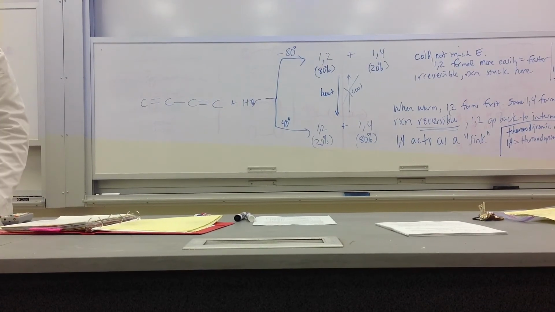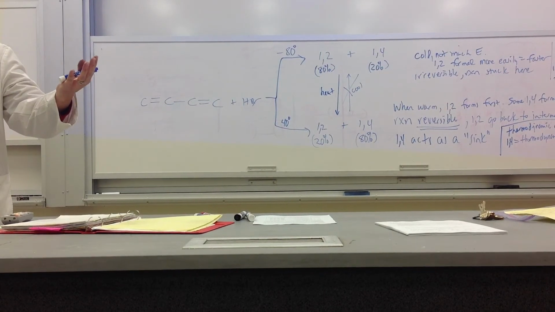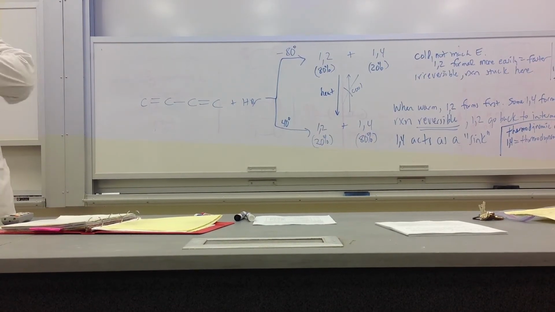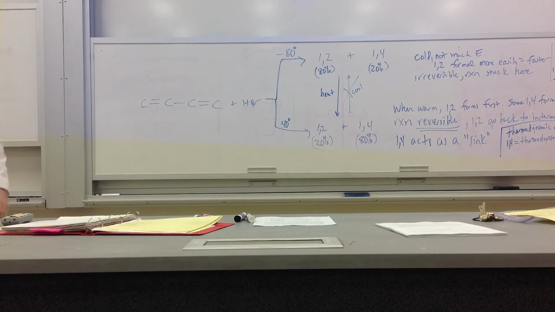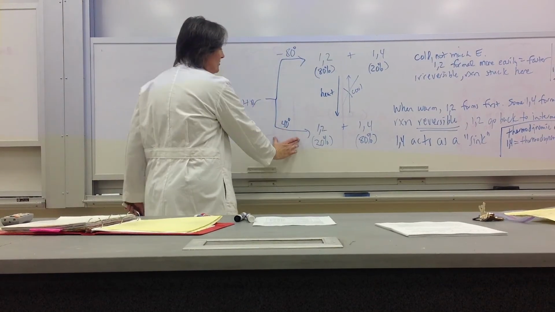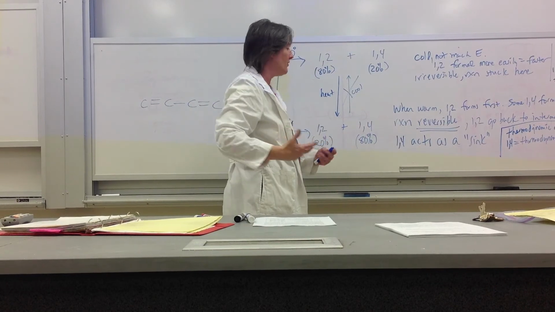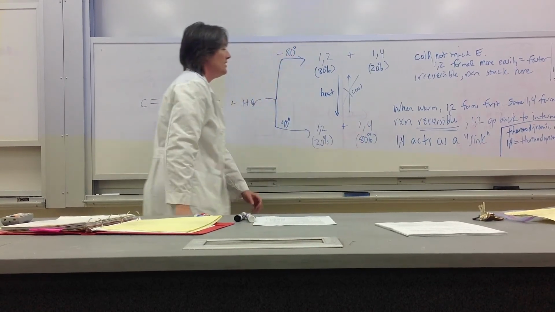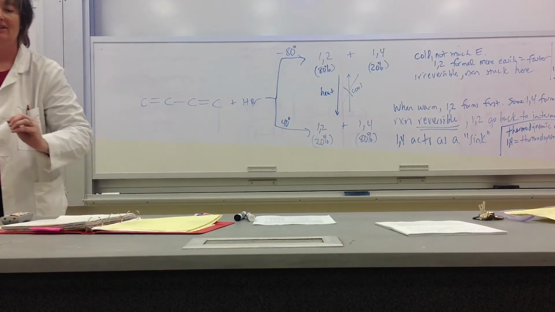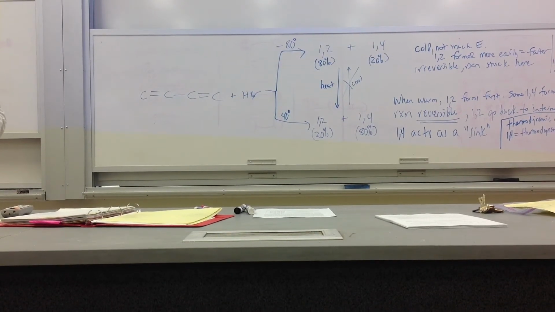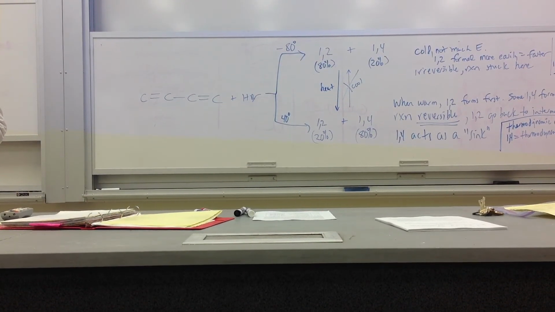What am I supplying? Energy. And I'm making what was irreversible, reversible. And then it can start to work itself through, right? So when I do it warm, and I get mostly 1,4, so let's say I let it sit for an hour, so it works itself out. I get this ratio, I cool it down. Does it make sense that it didn't revert to the other ratios? Because there's no energy.